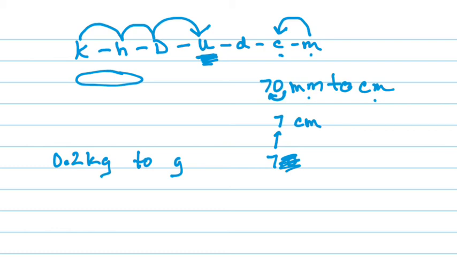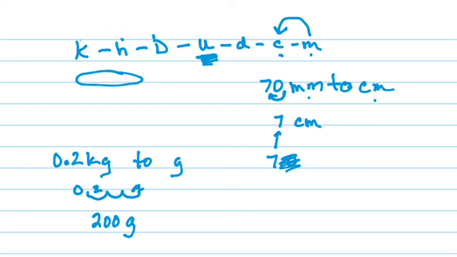So if I move 0.2, if I move that decimal 3 places to the right, it puts it right there, which means it gives me some blank spaces that I have to fill in. And of course, you can just fill those in with zeros. So it gives you 200 grams. So just determining how many units you're going to jump and in what direction is the key to making this work. Now again, if you want to remember, divide by 1,000, multiply by 1,000, that's perfectly fine. I'm just trying to give you an alternative.